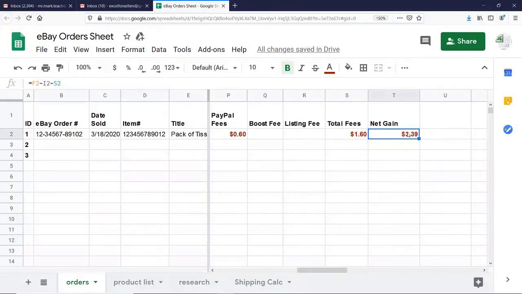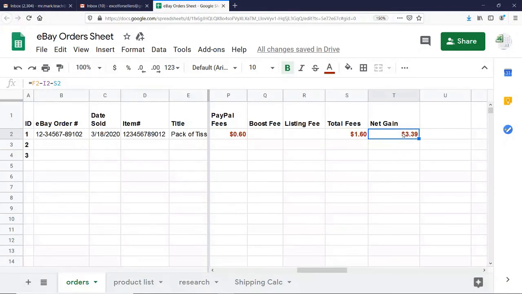This is your net gain. Now, this is not profit. When you talk about profit, it takes into consideration something else. And if you said the original cost of the item or what you originally paid for the item, then you're correct. So when you do profit, you have to take into account the original cost of the item. This is not that. This is just what you got paid for the item minus the fees and the shipping costs. So what you have left when you subtract everything.